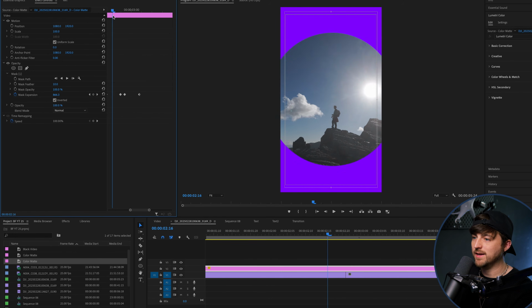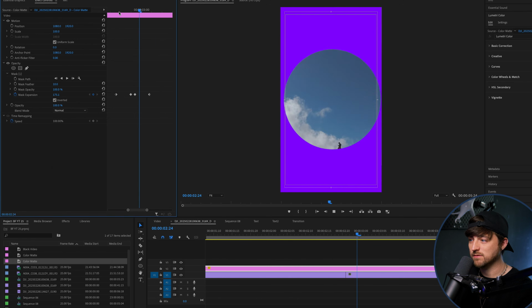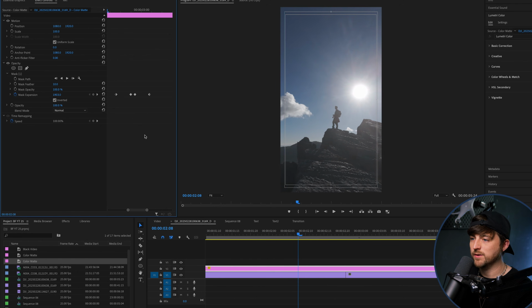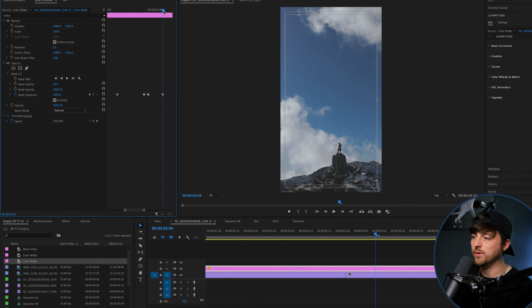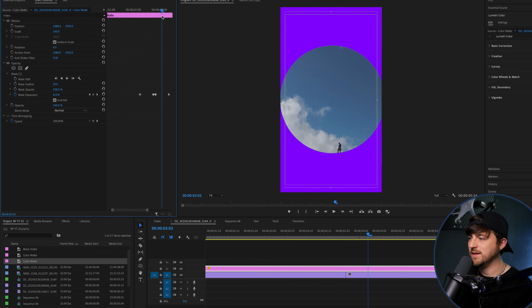So if we play this back, you will see this animates down, although that is rather fast. So if you want to slow that down, we'll just move the keyframes apart. So we'll go 1, 2, 3, 4, 5, 6 to the left, move that over. Then we'll go to that last keyframe and do the same. So 1, 2, 3, 4, 5, 6. As you can see, this animates in and it animates out. Now this is shaping up.